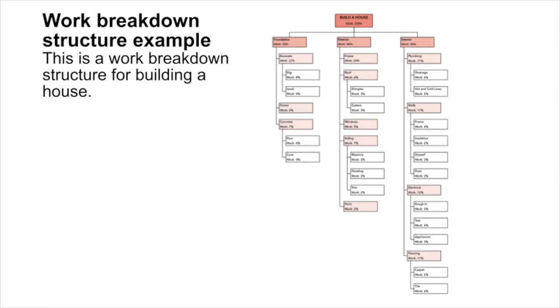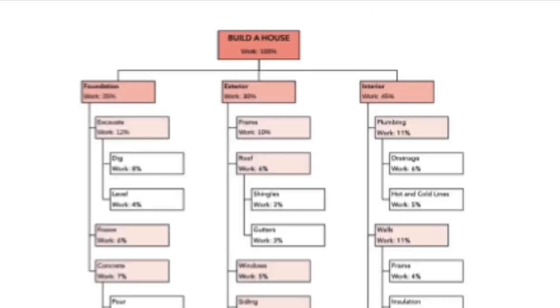These are the various components, and we could think about each of those tasks as taking an amount of time. You'll see percentages here. For example, the foundation is estimated to take 25% of the time, the exterior would take about 30% of the time, the interior would take about 40% of the time, and we can even refine the percentages more by looking at each of the specific tasks as we've done here. And being able to get an estimate of where we should be at any given point in time and how much work needs to be put into it.